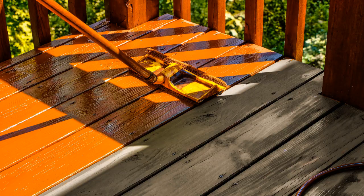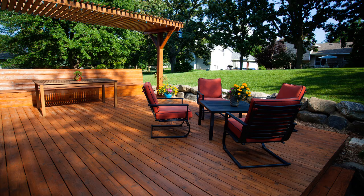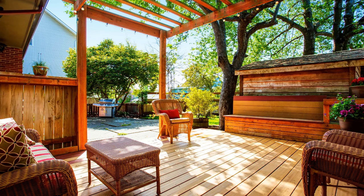You know, one of my favorites to do is to clean and restain my deck. Now granted, it's a bit of a project and it can take a few days, depending upon the size of your deck. And of course it really helps if you have a power washer. I finally got one last year, but you can always rent one, or like I did, borrow one from a friend. But this is a project I really love doing because it's such a great way to create an oasis for yourself, for your friends.